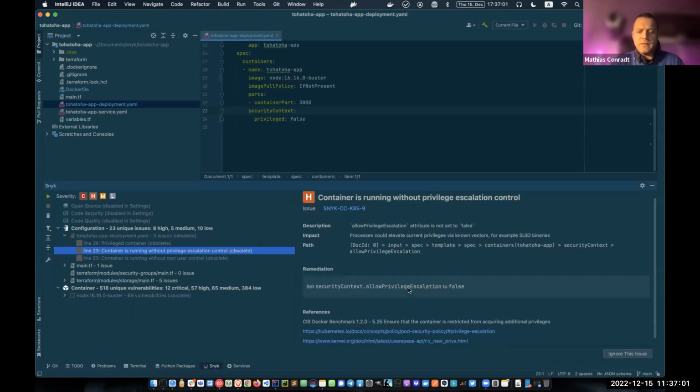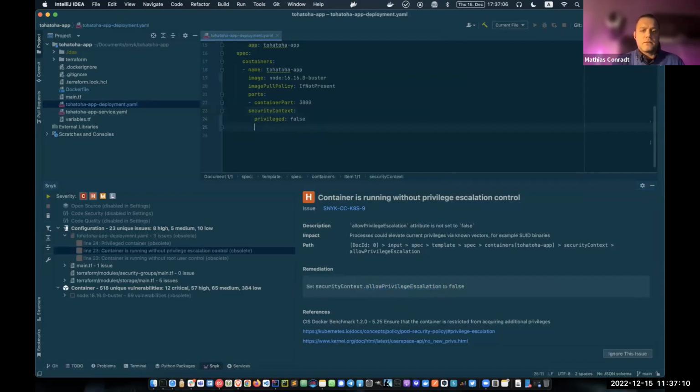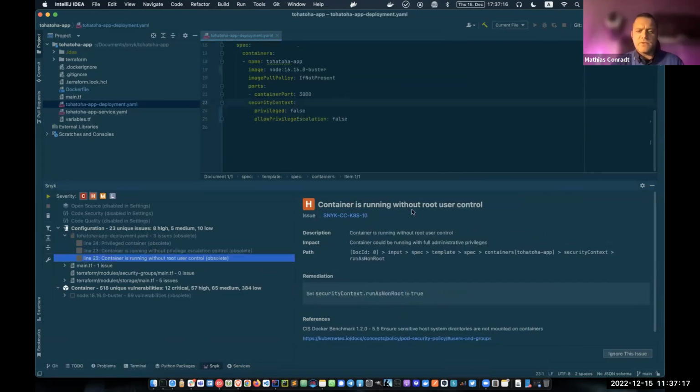I need to add allowPrivilegeEscalation into my security context. I'll follow along and add this here as well. Set this to false. And then the last one is that the container is running without root user control. So I want to set runAsNonRoot to true.